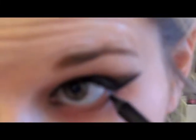Next, I'm going back in with my Urban Decay eye pencil in 0, and I'm going to go right along the lower lash line, the bed of the lashes where the roots are. And I'm going to draw a line all the way across, and I'm going to link it all the way to the duct. I use the eyeliner before I use my Blacktrack Fluidline to line my waterline, for the simple reason that I like it to be as my base, because it smudges a little bit easier than the Blacktrack Fluidline. When you smudge your Fluidline, it ends up looking kind of messy, whereas this looks smudged and sexy.